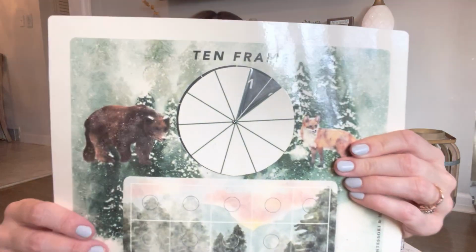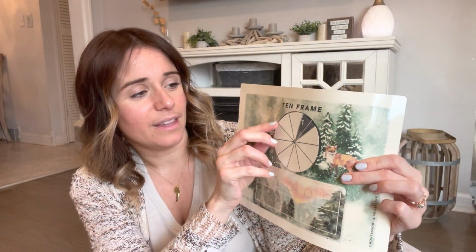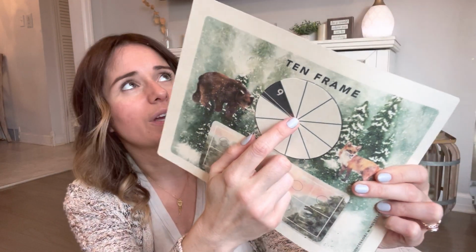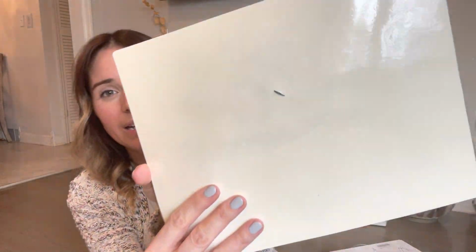And this one is beautiful as well. I only printed out a couple of the pages because after putting that one together, I probably need a break of a few days before doing the whole thing. But I did print a couple of them that I thought were really cute and unique. So this one, same thing, printed it on cardstock, laminated it. This was on another sheet, and you just use one of those little brads, you know, like you poke it through and then you bend it.